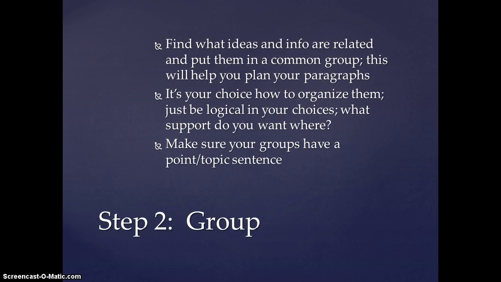Okay? So this is the point when you get to choose how to organize them. Just make sure you're logical in how you do it. What support do you want where? What ideas do you want where? And at this point, you're organizing within the paragraph, not your paper as a whole. Okay, so say you've got a topic sentence. Then you've got 5 different supporting points. What order are those supporting points going to be in your paragraph? That's what you have to decide, and do it logically.